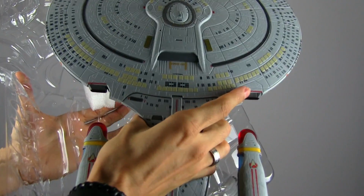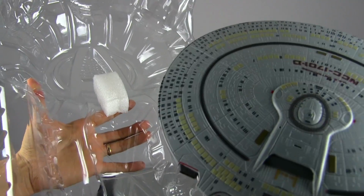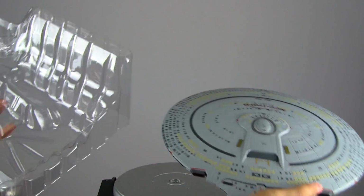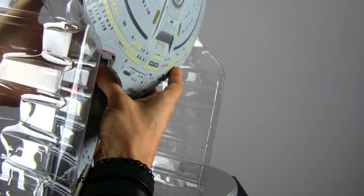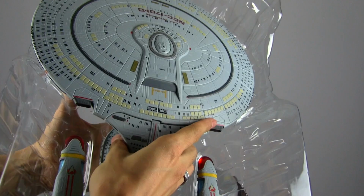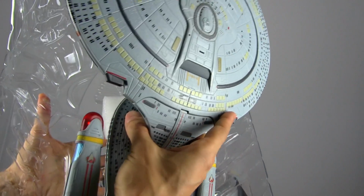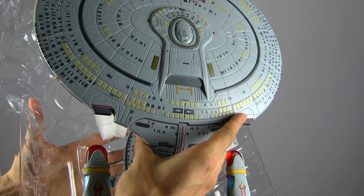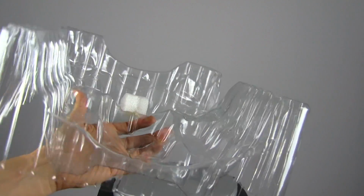packaging, and I like the little things when it comes to toys and models and pop culture things and whatnot. But I like that there's this little piece of foam taped here for extra support, because this is not a toy. It can't take as good a whack as some, maybe the Playmates Star Trek toys could. It's a little more fragile than that, so it's packed securely in this plastic, and I like that they went to the effort of making sure it's extra secure in there.